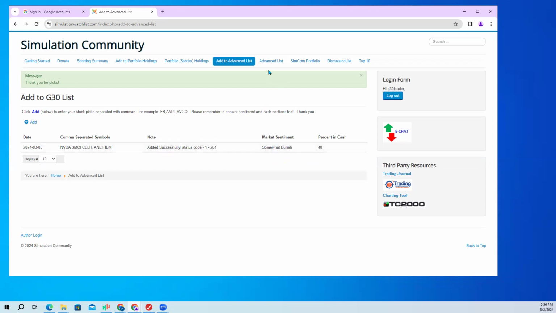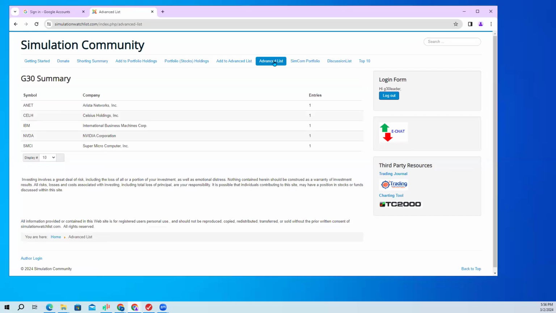Now, there won't be anything in the advanced list. Let's have a look. Okay, so the ones that I added are showing up here. If other people had added to this list as well, their entries would also show. So if I wait until Sunday 6 p.m., I'll be able to see everyone's entries as this builds out. I can also periodically check in through the weekend to see this list building out. Sunday night after 6 o'clock, I'll be able to get to the top 10. And that's pretty much it.